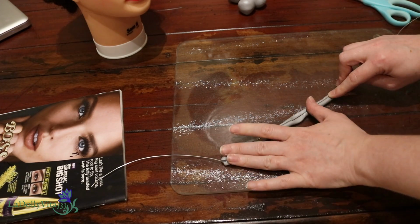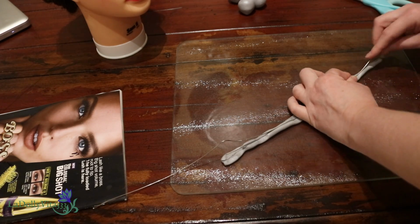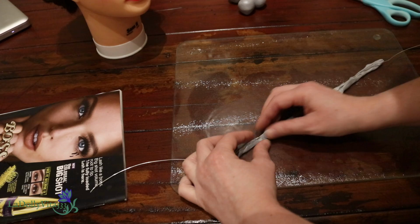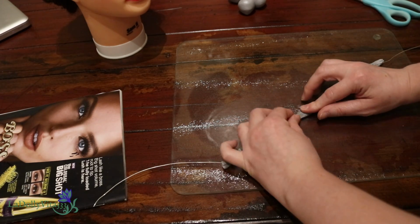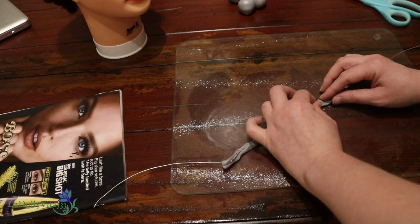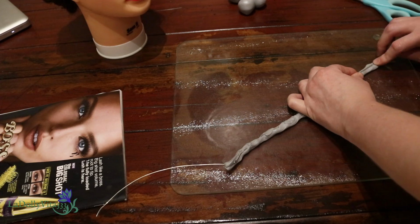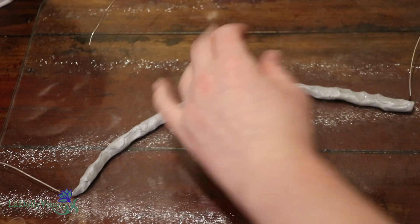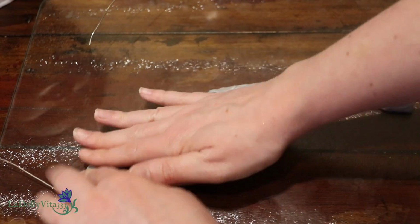As soon as it was just right, I began to press the wire between my two points into the clay. I wanted it to be as centered within the cylinder as was possible, but you'll see that while doing this, the clay naturally flattens a bit, and that's a good thing. The pressed shape actually begins to resemble a headband. The wire won't stay in place though unless you pinch the clay over it, and don't worry if it looks messy because the only part that'll show once you're done is the smooth side that's flat against the glass.